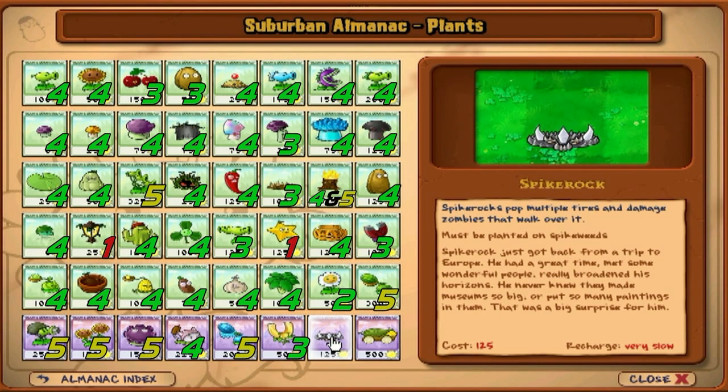Alright, next up we have Spike Rock. Spike Rocks pop multiple tires and damage zombies that walk over it. Must be planted on spikeweeds. Spike Rock just got back from a trip to Europe. He had a great time, met some wonderful people, really broadened his horizons. He never knew they made museums so big or put so many paintings in them. That was a big surprise for him. Costs 125 sun and recharge is very slow.